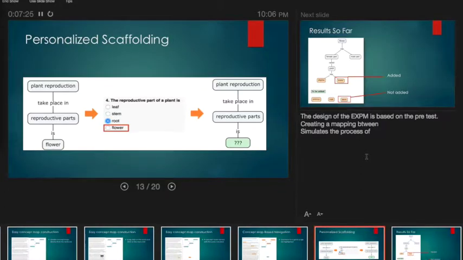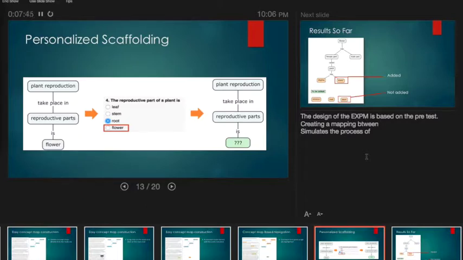And the third feature is personalized scaffolding. What we did here is that the design of our expert skeleton map is based on the pretest. First, we create an expert map with all the concept nodes in it.